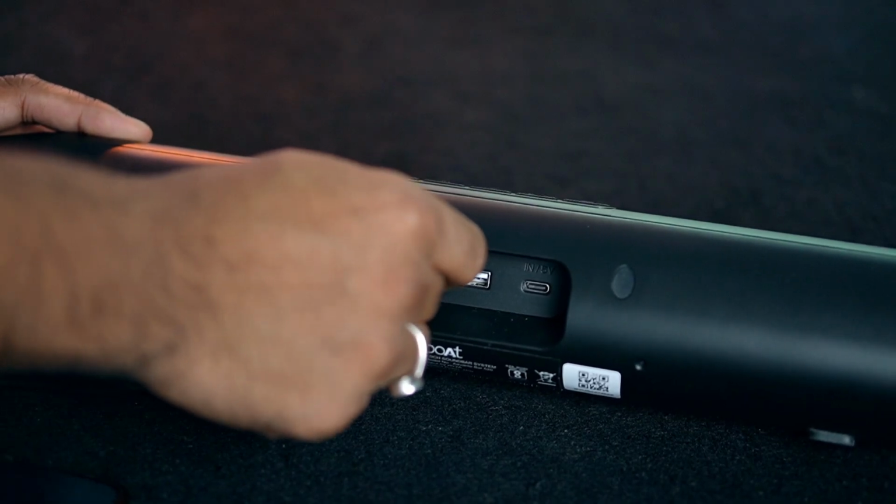Other connectivity options are there too, for example the aux port, which you can use for connecting in cases where you need low latency audio, such as while editing. It's better to go for the aux connection instead of the Bluetooth connection. I have a monitor with aux output, so I just connect it using the HDMI or DP connection, and then I extend the audio connection from the aux output in my monitor to the speaker. You can also work like this.